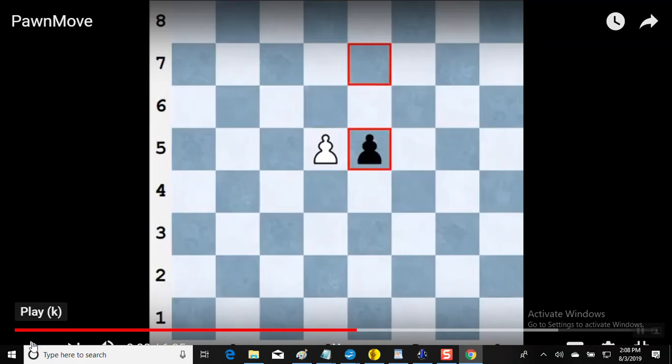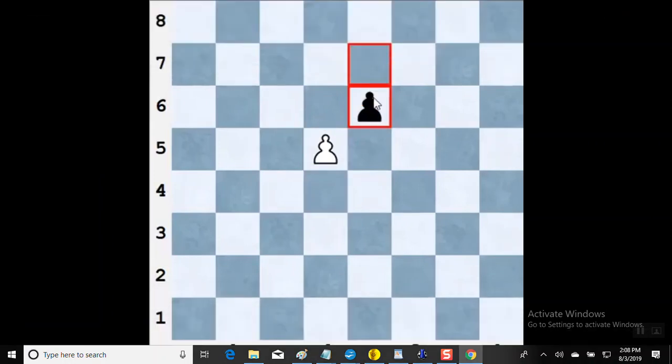En passant is E-N-P-A-S-S-A-N-T. It's French for in passing. However, there is a difference. If black moves his pawn only one, then if white does not capture it on the next move, he may still have the option of capturing this pawn as long as it's his move and these two pawns are in this position.